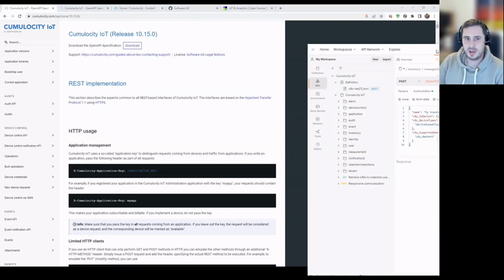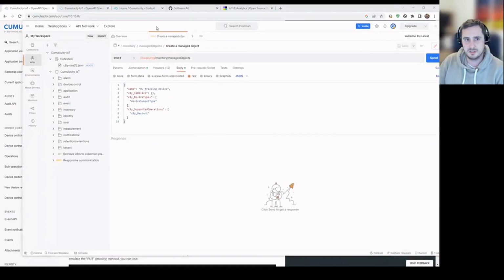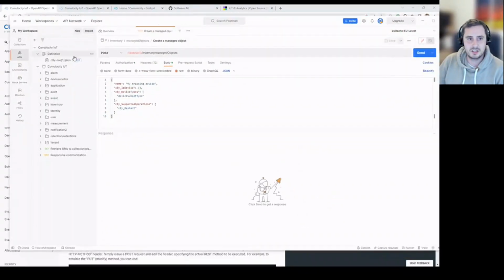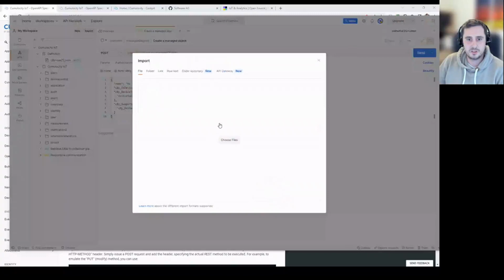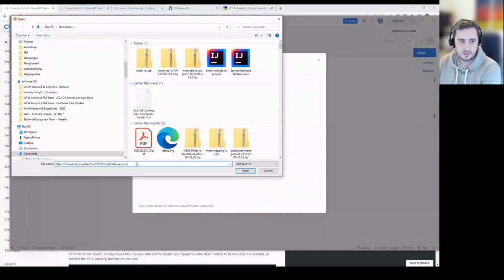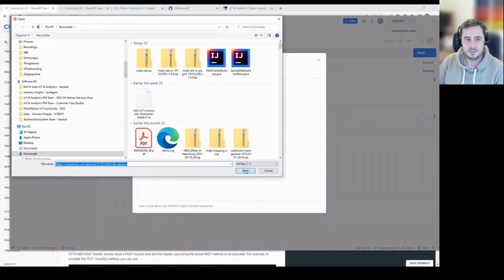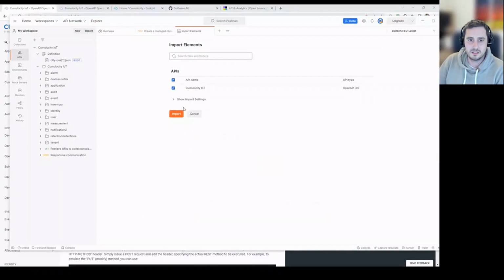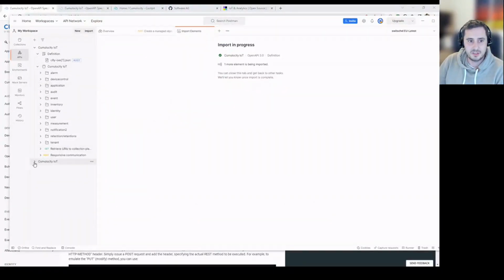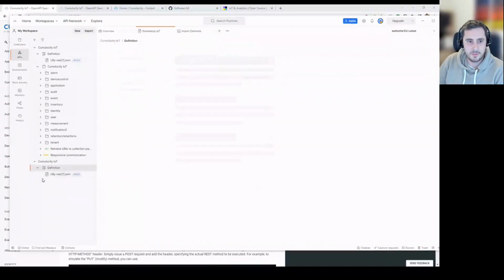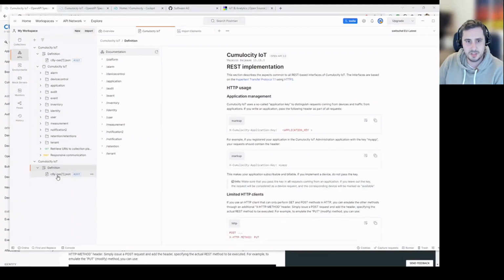If you are aware of Postman, which is an API tooling, you can go here, click on import, and then just import the whole description file. I already have it here. And then you see the whole API of Cumulocity IoT in Postman, and you can already play around with it.